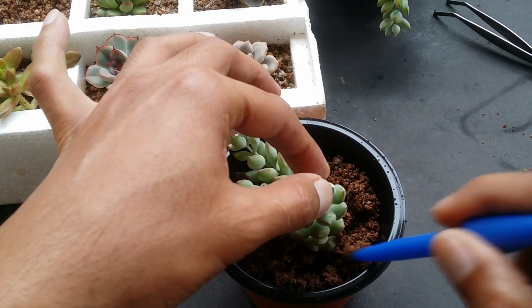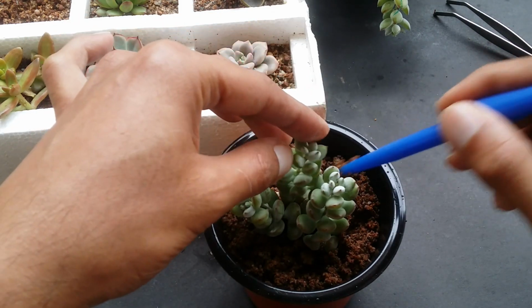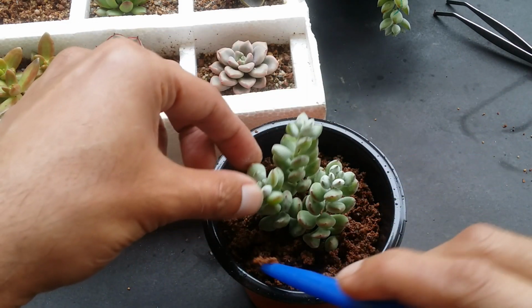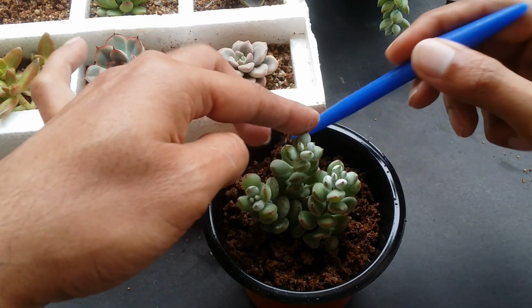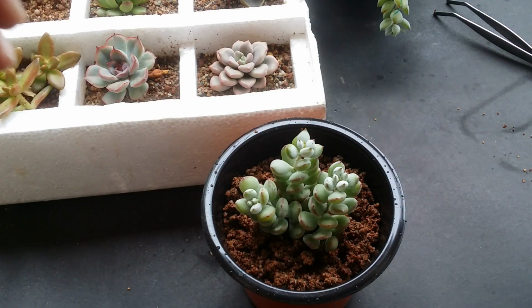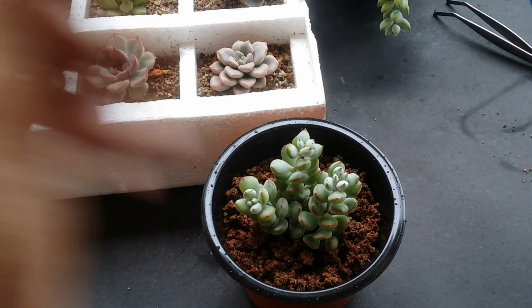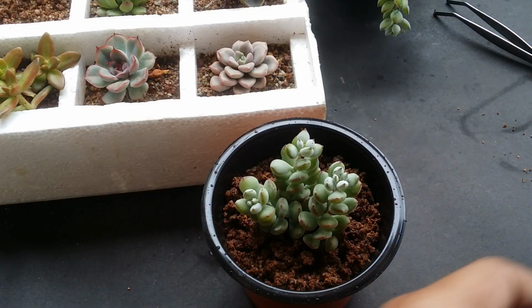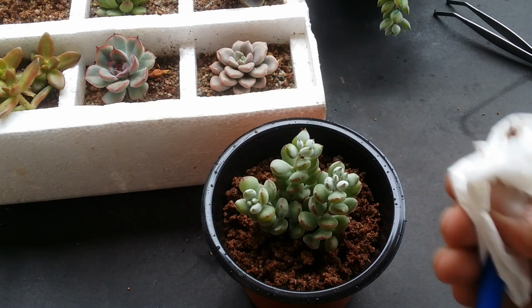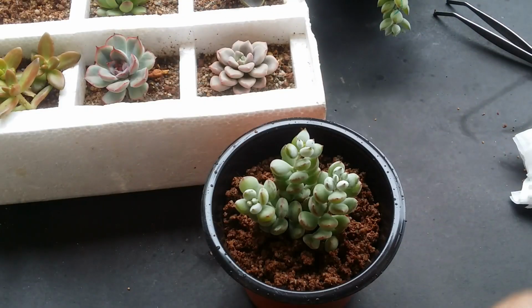So I hope that this pot will at least get those intense orange edges when it is put out in morning direct sunlight, because guys, this succulent absolutely looks fantastic when it is completely stressed. It looks really beautiful. Right now mine looks a little dull because, you know, we are in the monsoon season, there is not much sun and there is so much moisture, so the plant is kind of growing right now, so it has reduced all the stress, which is absolutely fine. When it is put out in the morning direct sunlight, it is going to get the color back. So now we are almost done with the potting.